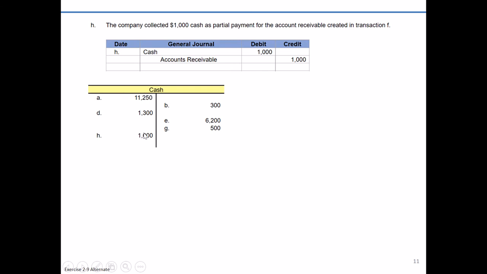Cash, again, adding another debit on the left-hand side of $1,000. Accounts receivable previously had a debit balance when we had that IOU. Now we're lowering it a bit, now that the customer has paid part of it in, with a credit on the right-hand side for $1,000. Also note something I didn't point out before. In our journal, we typically show our debit account or accounts first, our accounts credited next, and we typically also indent those a little bit, our credit accounts.